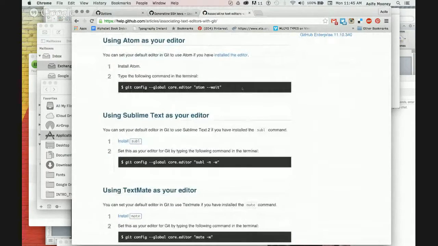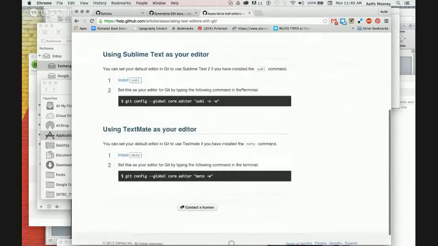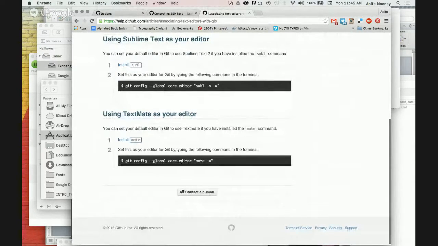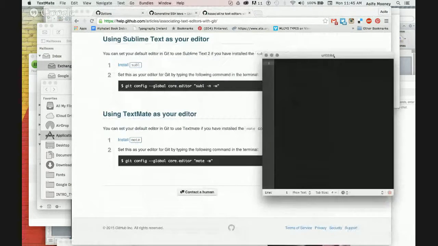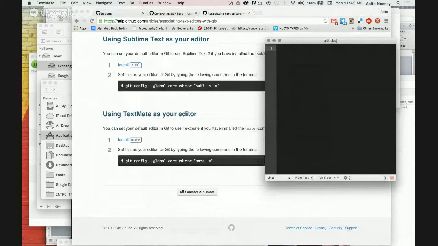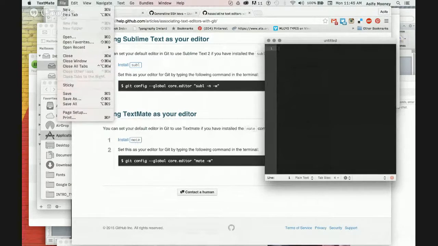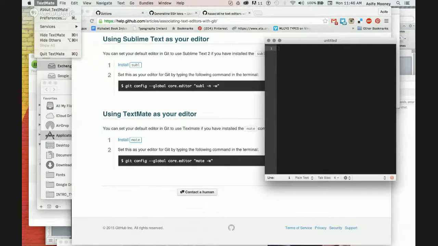Okay, so step one. If you run TextMate, and then go to the TextMate menu on the top left, Preferences.